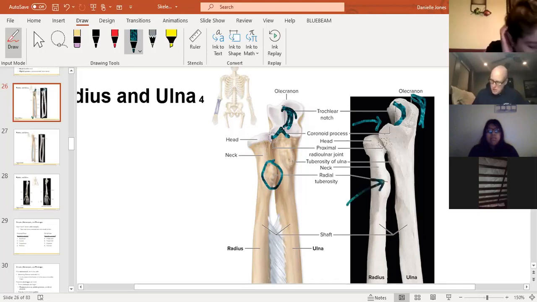Now, this one is known as the radial tuberosity, which is on the radius, so that makes sense. But the radial tuberosity does have muscles that attach to it, so you may see it known as the bicipital tuberosity. That can be another term for it because what do we have right here? Our biceps, and those insert right on that radial tuberosity to help us flex and extend, more of the flexion. We'll get into how those muscles work in a few weeks. So that's that radial tuberosity.